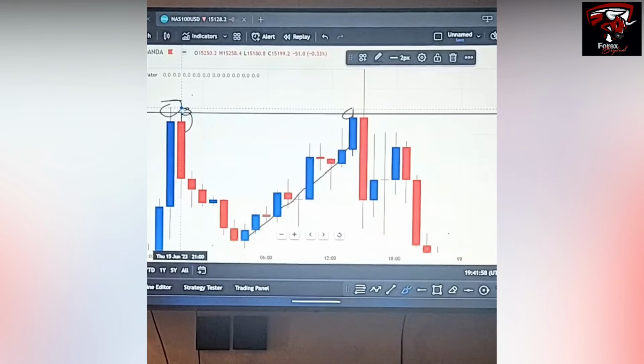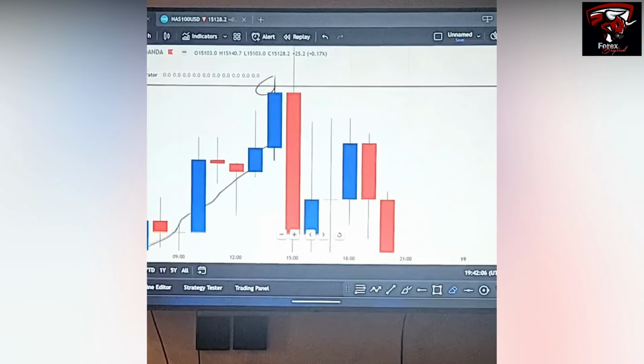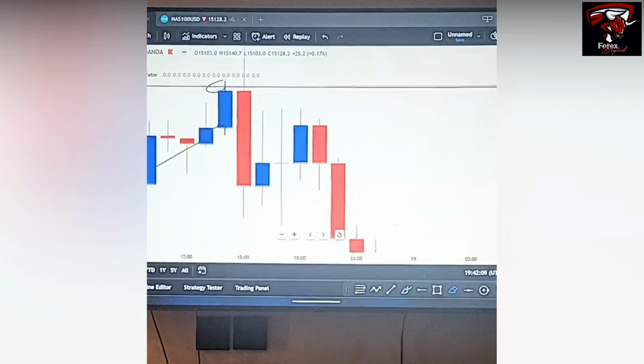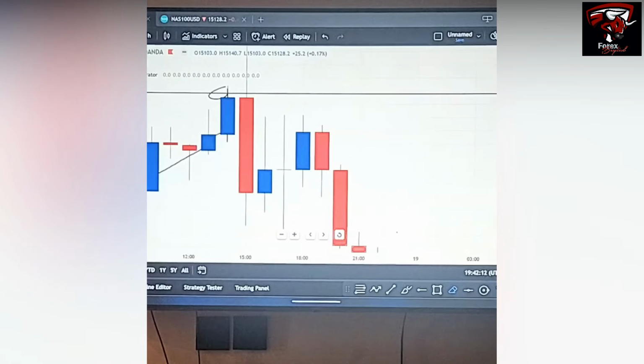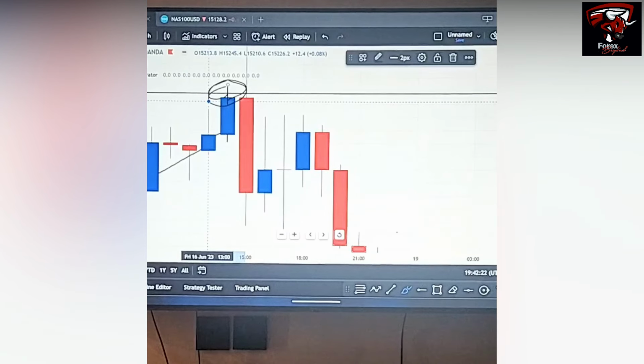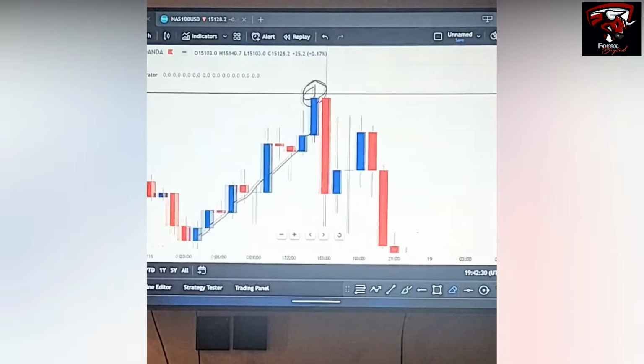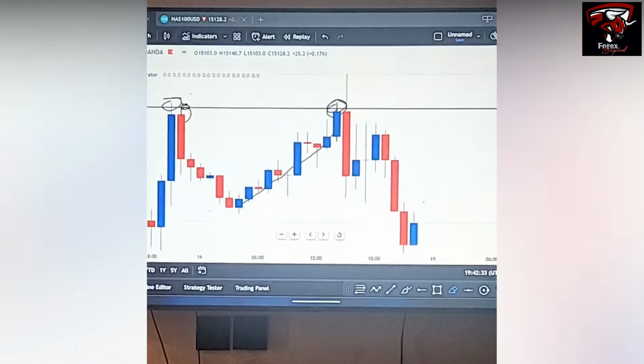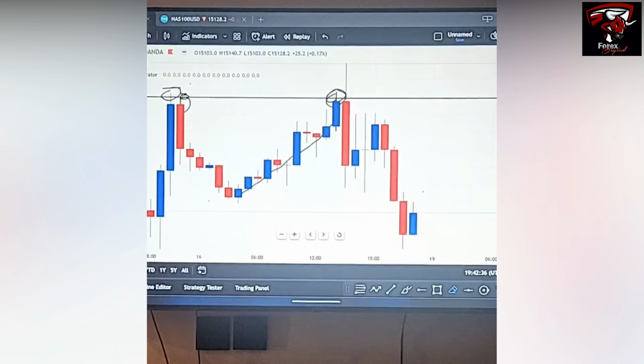But now we have a problem, because now we have what we call a sell side liquidity. Where is the sell side liquidity? It's sitting right over here. These guys came in and started to try and buy the market. What does this tell you? This tells you that they're not done purging. Why? Because there was liquidity. So what happened with the market? If you look very carefully, when we go back, you can see that they didn't come for this low.